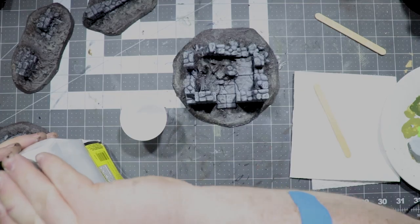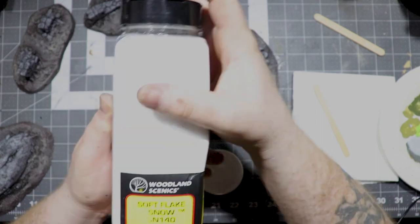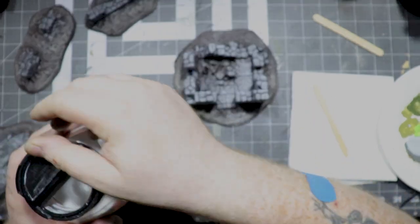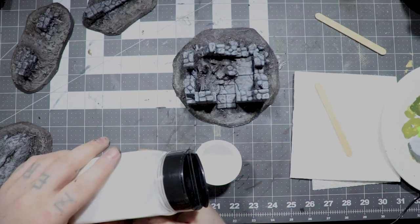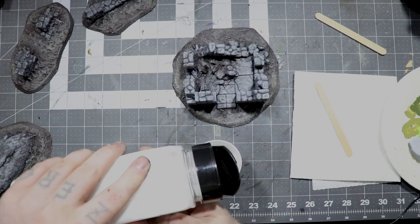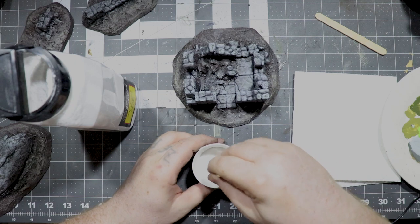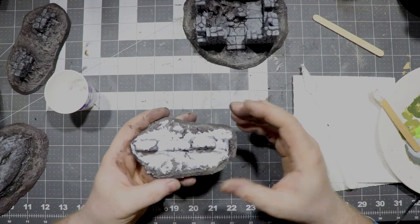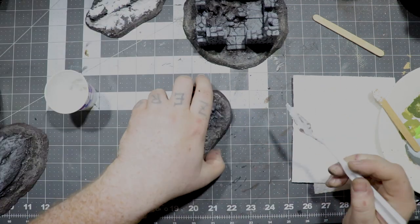And I just bought this container of snowflock. It's a Woodland Scenics soft flake snow, and I've never used this before, so hopefully this won't be anything too egregious. Let's go with that and see what we got. So I'm really liking how this is forming up here, so I'm going to kind of not overdo it. I'd rather underdo it than overdo it, so I'm going to kind of leave that one alone.